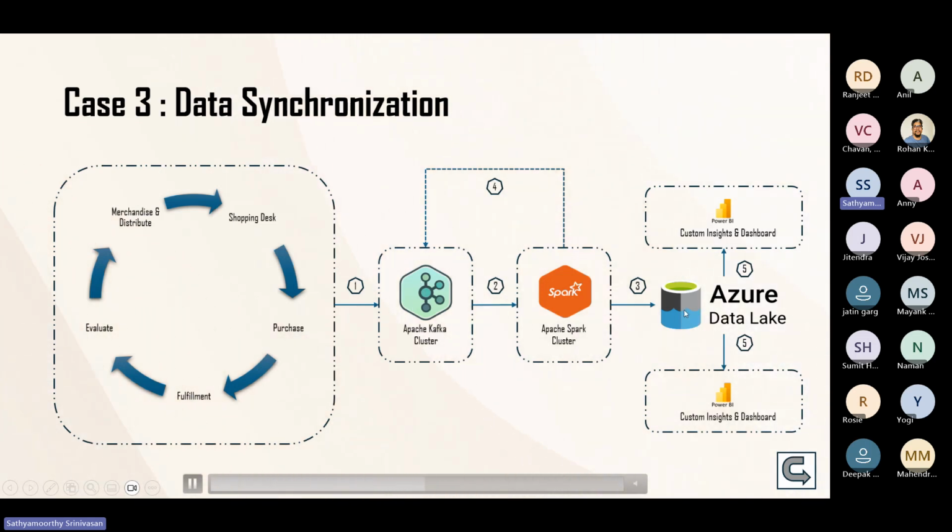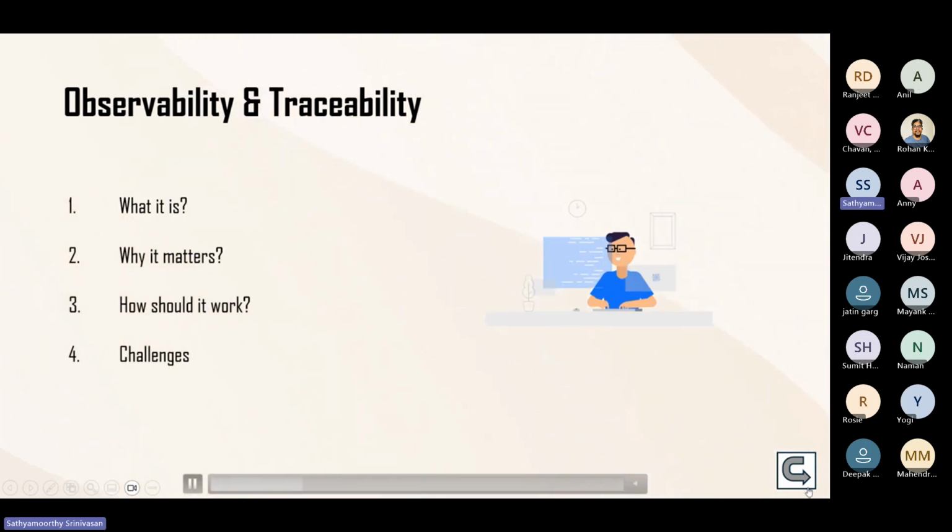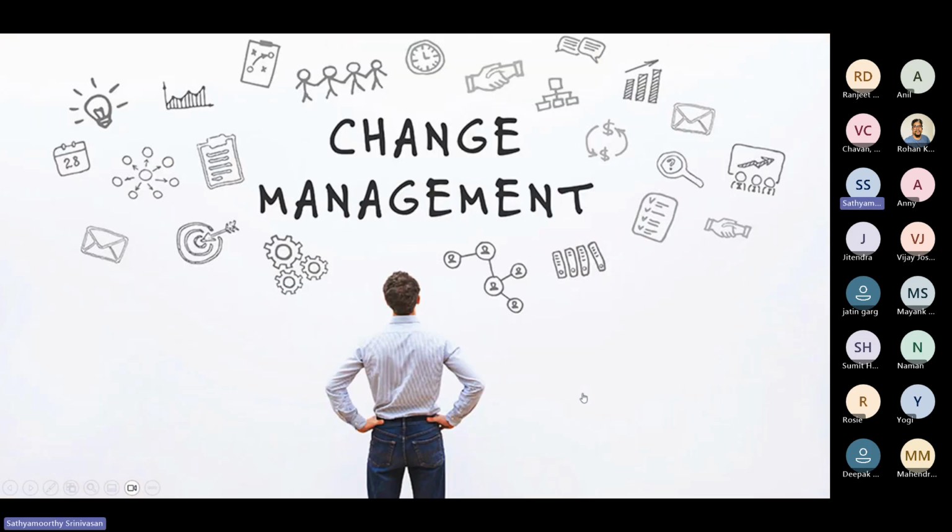This way, the information and event details will be logged in Azure Data Lake, which will be configured through Power BI as custom insights. Business users can easily identify the stock information, how many orders were placed, and whether there are any issues or hiccups during this cycle. This is where data synchronization takes place, and it is quite important in our composable architecture. And there is a link I've provided here. Sorry, I'll go to that slide, then I'll bring it back here.